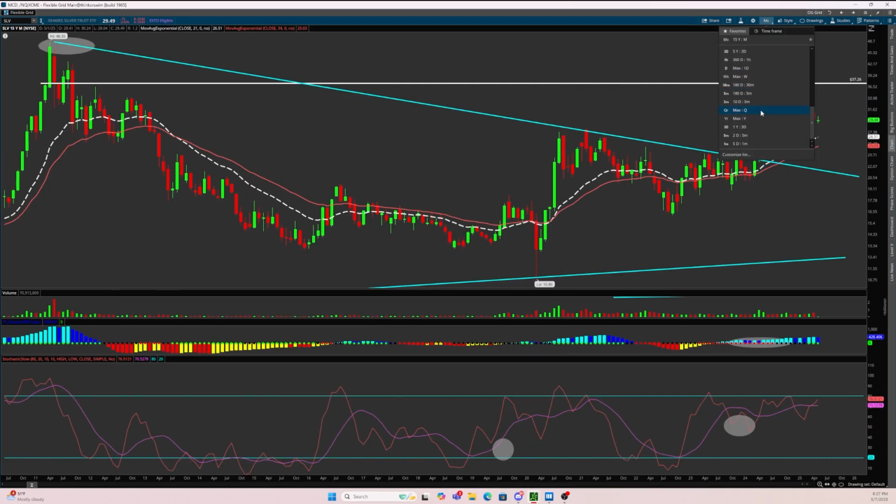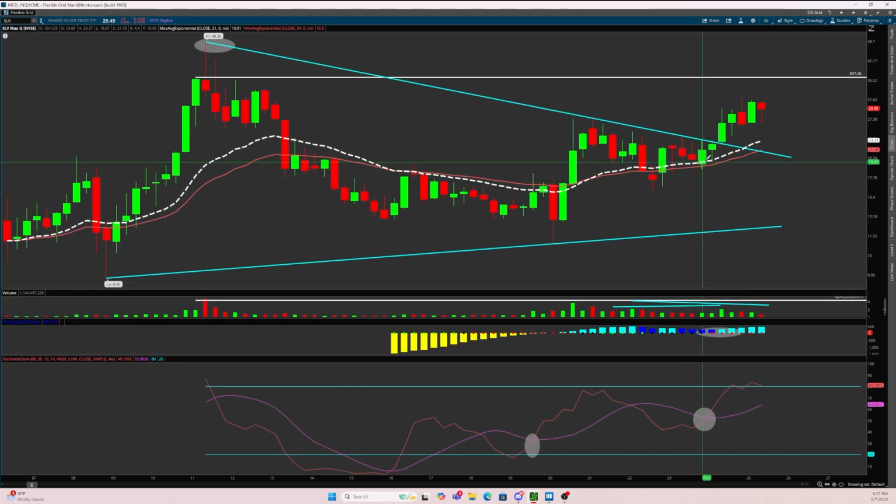But let's look at one more example on silver. How did I know to get in before price broke this quarterly symmetrical triangle? Looking at the quarterly time frame, we're building the base on top of the 21 and 34 EMA. We have a quarterly squeeze. And guess what? At the end of this quarter right here, that is when we got the first quarterly stochastic buy signal since 2019.